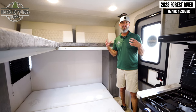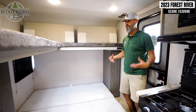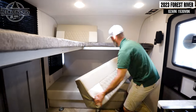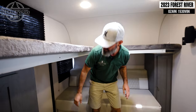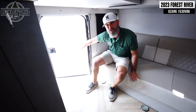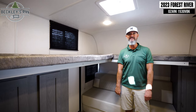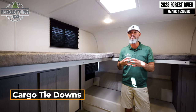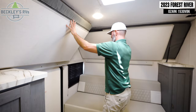The versatility of this front sleeping area is phenomenal. You've got the bed by night, but when it's time to pack up, it's a quick fix: flip the cushion over and bring the two back pieces in — and you've got your floor space. The beauty of this floor plan is the awesome cargo door. Cargo hauler in a 15-foot travel trailer? Absolutely. Once you get to your destination, use the cargo door to unload, and there are tie-downs to secure any precious cargo. When it's time to relax, the bunk beds flip up and you've got a nice full-size sofa.